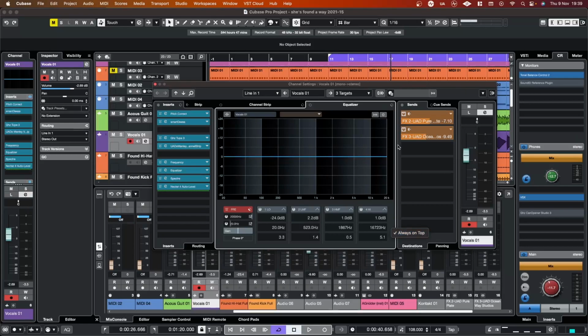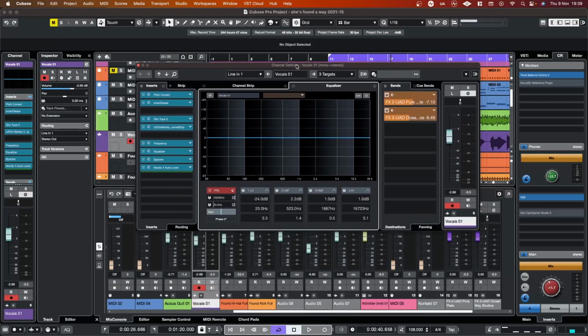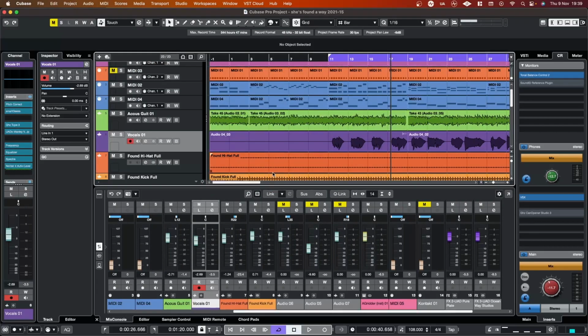So it's weird. It seems like they're wanting you to use this new channel area by hiding the always on top. I don't understand why they've done that, but you can enable it by clicking on that particular area of the channel settings window, and then you can enable always on top.